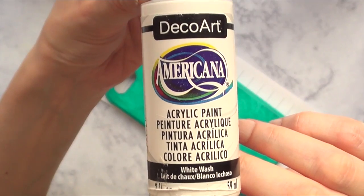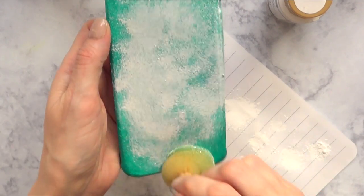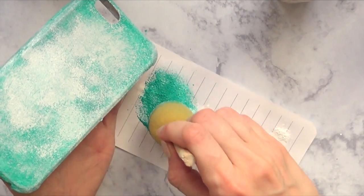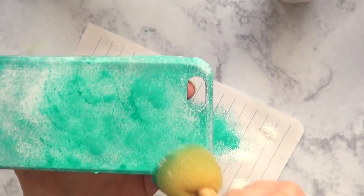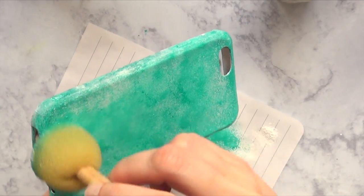Because I thought it was a bit too dark for what I wanted, I went back in with my white acrylic paint to make the whole thing a bit lighter. Then I mixed my white and turquoise color and used the sponge to blend everything in between. The finish I'm going for here is like a vintage, antique-looking touch — not trying to make it even, just that aged look.